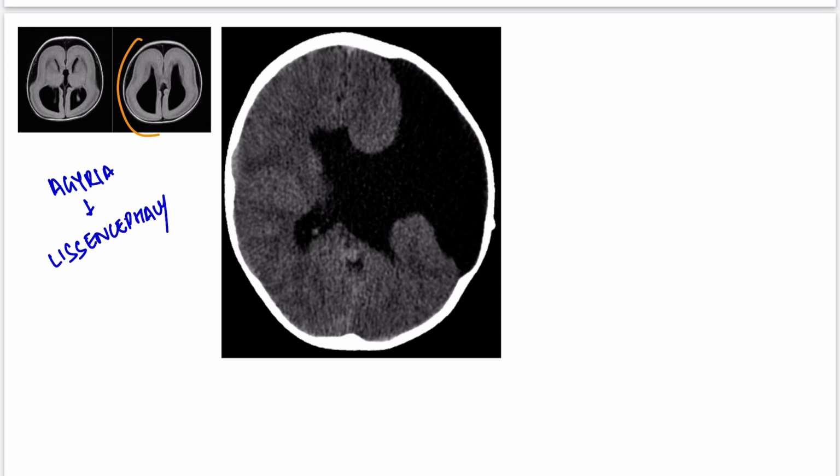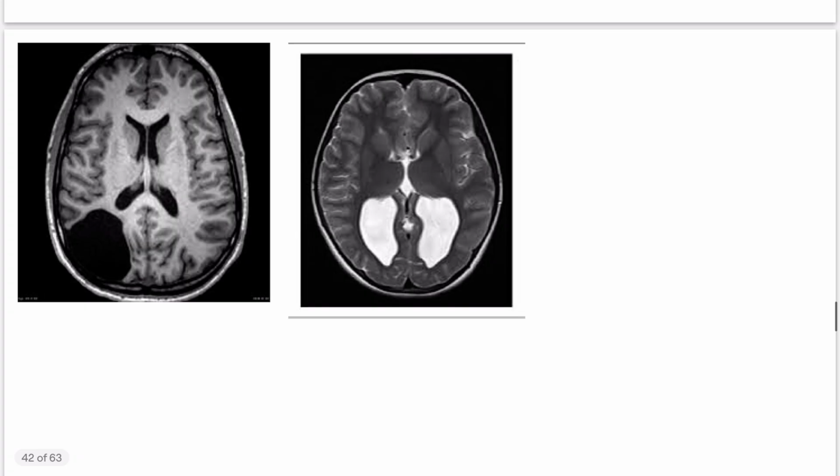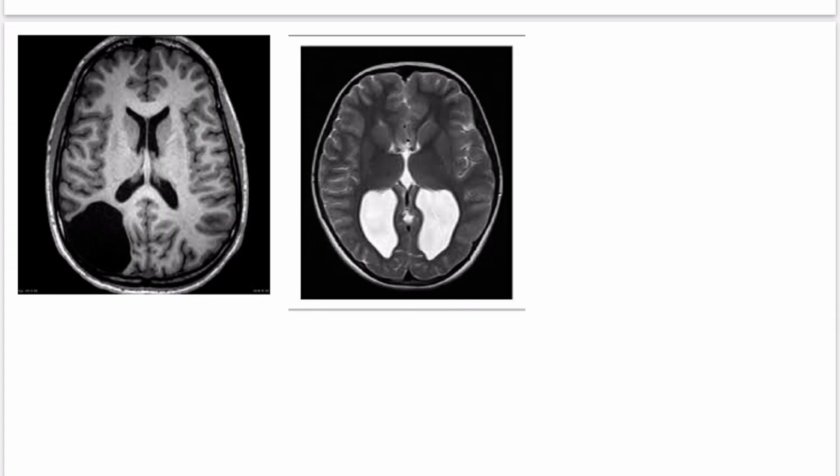On the other hand, look at the second image. It looks as if there is a cleft in the brain. There is a split that is dividing the brain into two halves. This is schizencephaly. Right, schizencephaly. Now let's see the next image. It looks as if there is a hole, a pore in the brain parenchyma. This is known as porencephaly. It feels as if someone has punched a hole, made a pore.